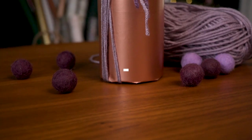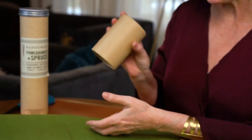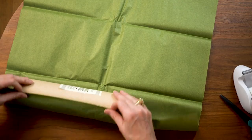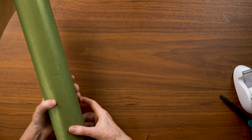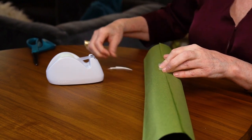Sometimes you might have a gift in a tube and you don't want to put it in a square box to wrap it. I'm going to show you two different ways to wrap this type of tube gift. The first is probably one you've seen before. I have tissue paper — actually two layers because I want a softer paper — and I'm going to place my roll, giving about the width of the base maybe a little less for the bottom, and just roll it. My lid is a little bulkier so it won't roll quite evenly, but that's okay. Once it's around, I'll give it some tape on the side using gift wrapping tape or invisible tape.